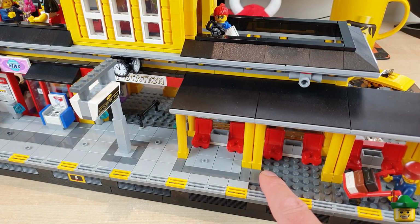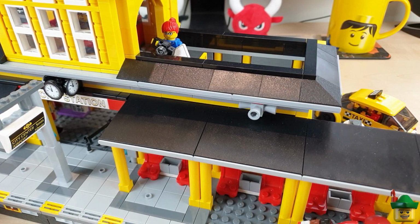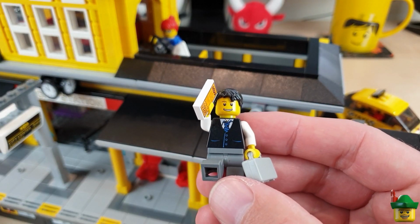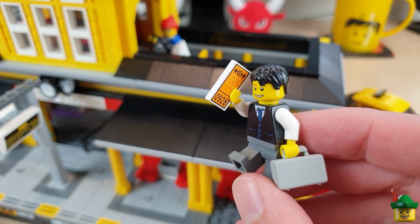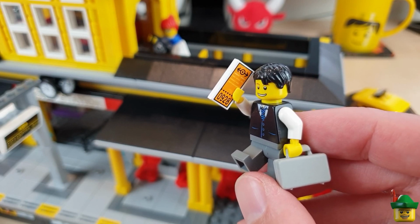Right, I'm going to finish these. And before I do that, I said I was going to add a man up here, so I thought I would add this guy. He's realised he might be a bit late for his train, and he's got his ticket for the 9:28 in the morning. Obviously, his work starts a bit later than mine.